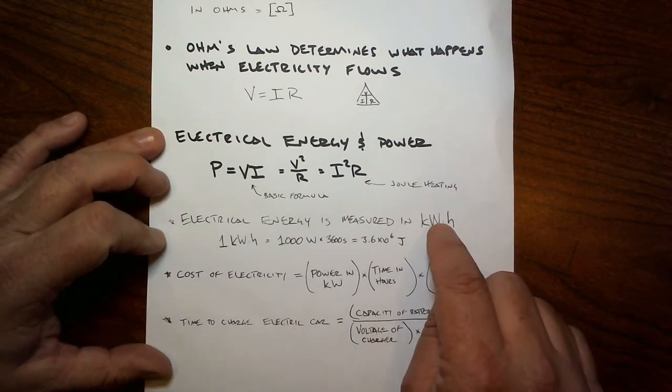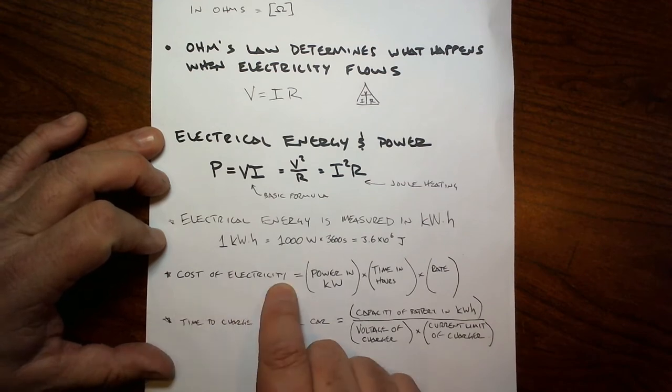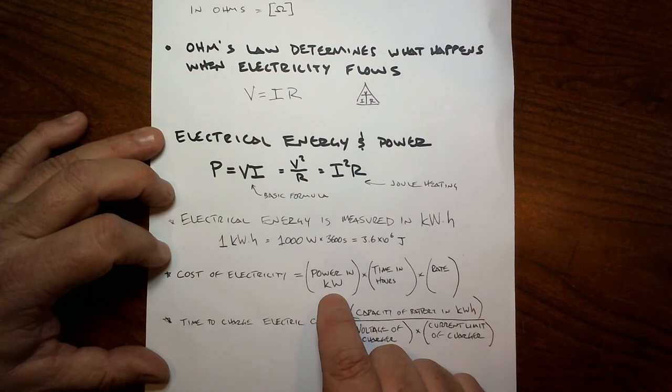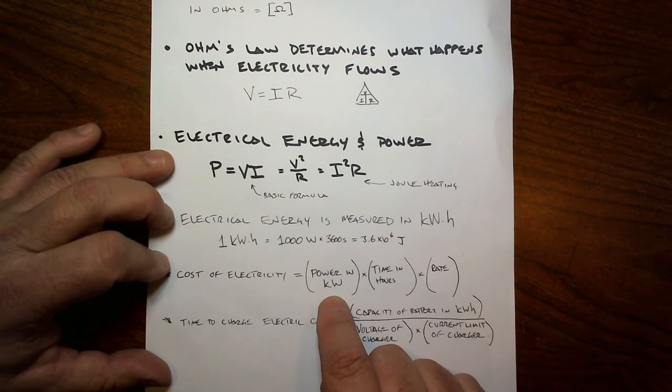It's kind of nice. If you want to figure out what it's going to cost you to run a certain electrical appliance, here's a handy formula. Take the power of the appliance, but express it in kilowatts. Now, you can find this on the back of any appliance. There's a sticker next to where the cord goes in, and Underwriters Laboratories or one of these other groups mandates that you put a sticker on there, and it says what its maximum power consumption is. Doesn't mean it's always consuming that much, but that's a good idea.